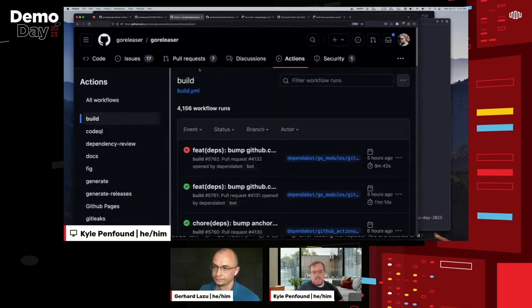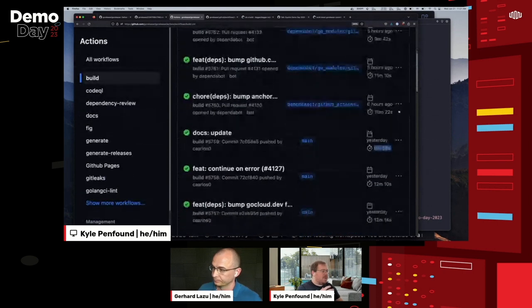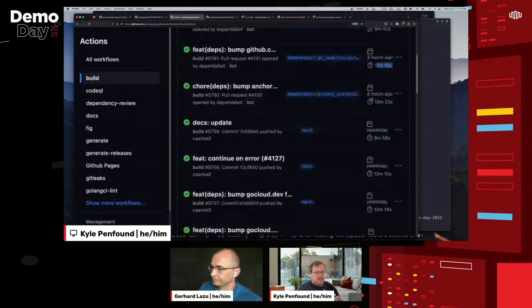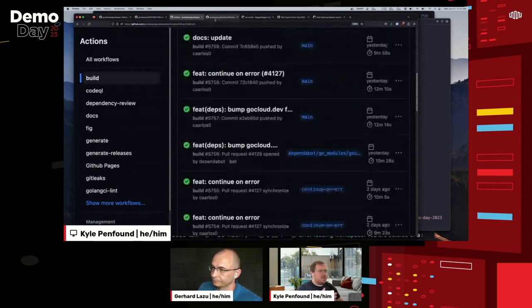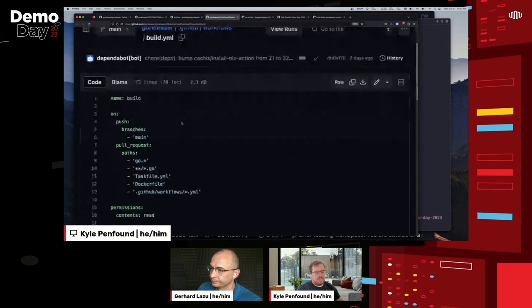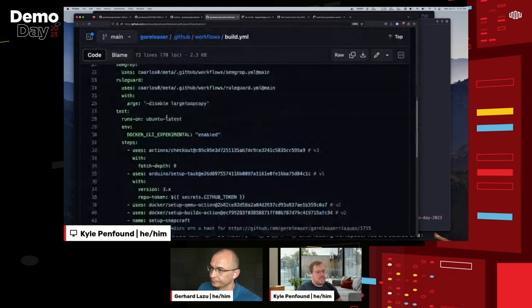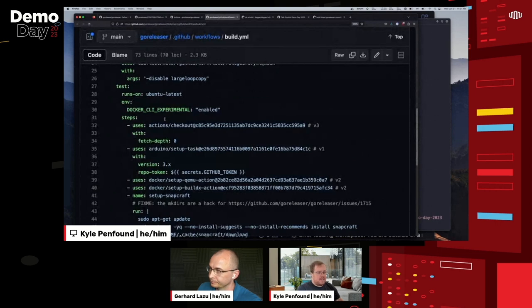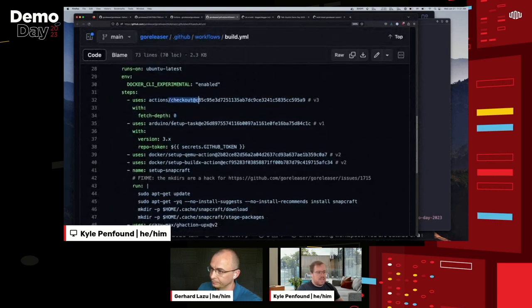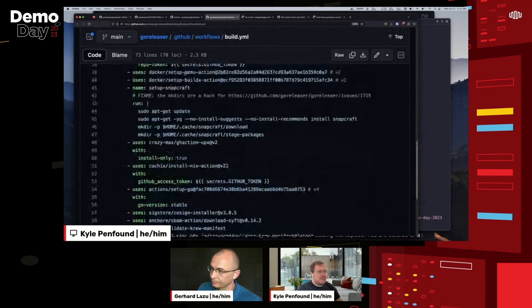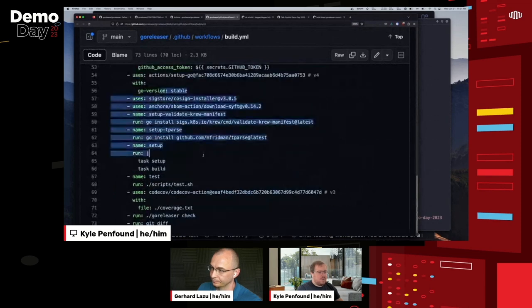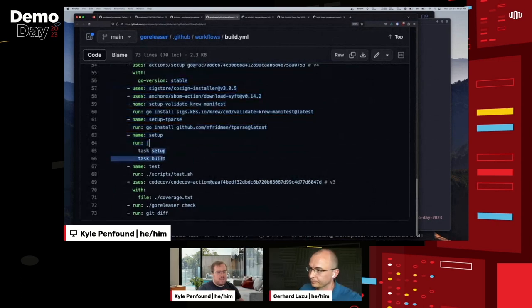So let's look at what CI looks like for GoReleaser itself. One of the reasons we figured this was a good candidate for this example was this build workflow, which we can see usually takes about 10 or 11 minutes. And if we look at the actual GitHub Actions workflow YAML for GoReleaser, we install all these dependencies that we saw listed on that contribution page. So after we check out the project, we install task, QEMU, BuildX, Snapcraft, a whole bunch of dependencies. And then finally, we can do that build and actually run our tests at the end here.